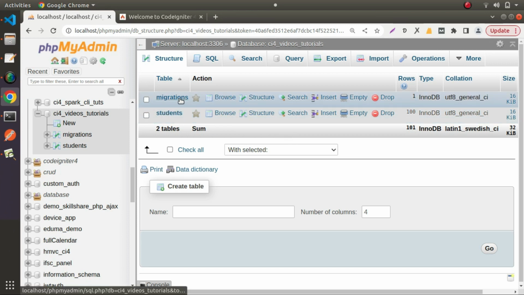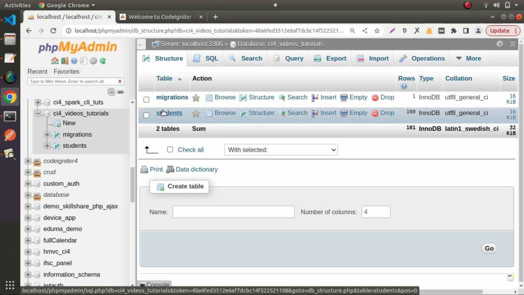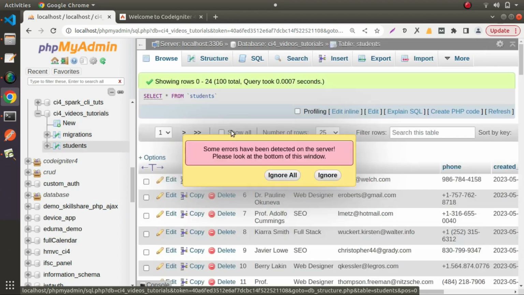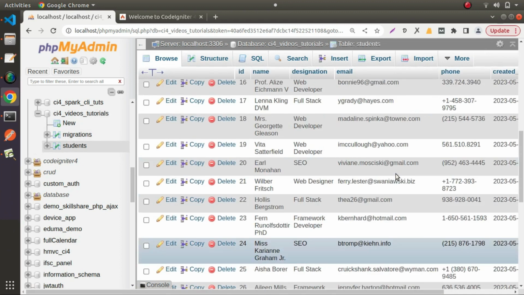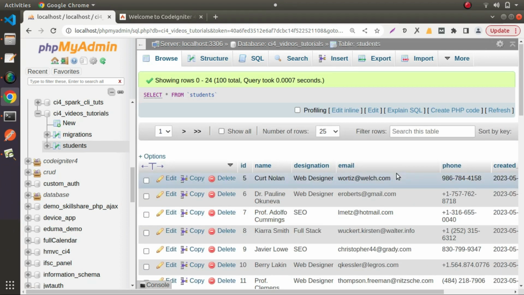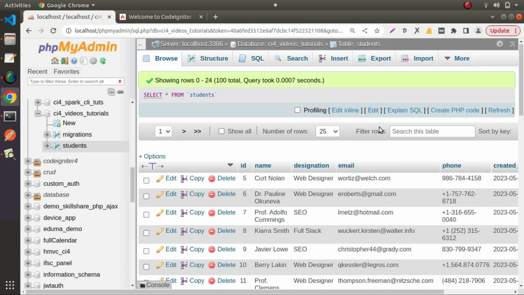This is default generated and this is our own created table. So I will go inside the students table. Now we can see that we have lots of data inside this. So we'll use the concept of random order to select data from this students table. Let's see how to actually implement this concept using MySQL.